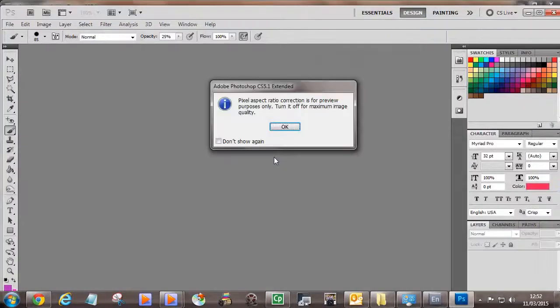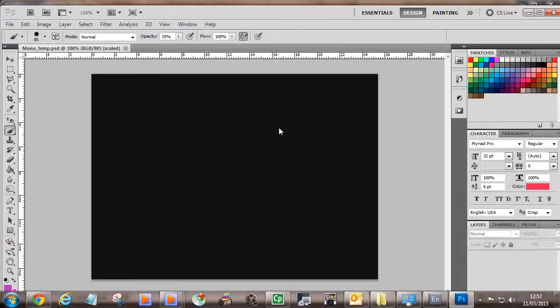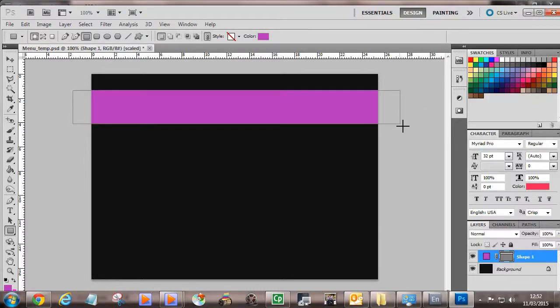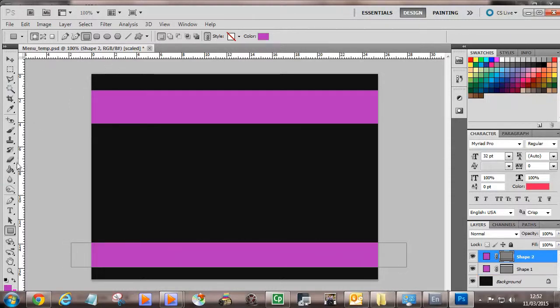And in Photoshop you can make all your layout design. Say if I wanted to have that across there, maybe another one across there, and I might want to do some button type things. Oh, they're a bit uneven, aren't they?